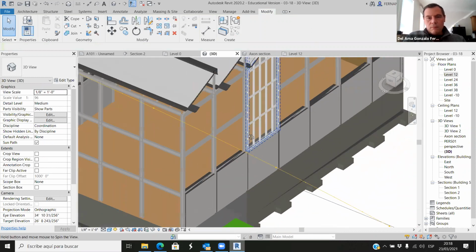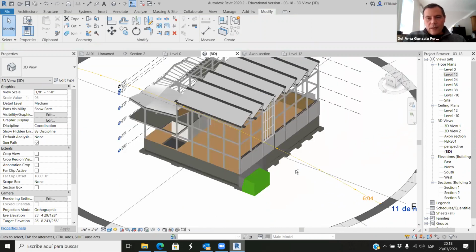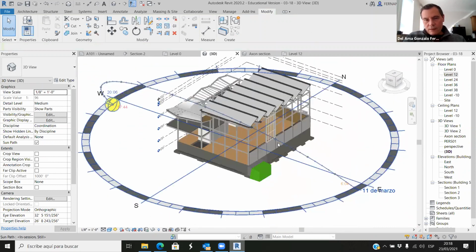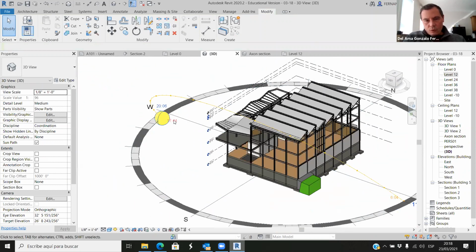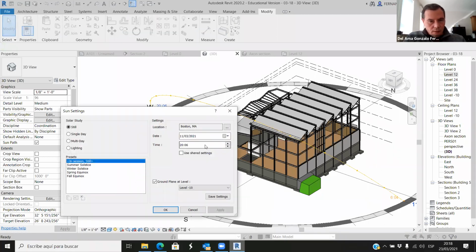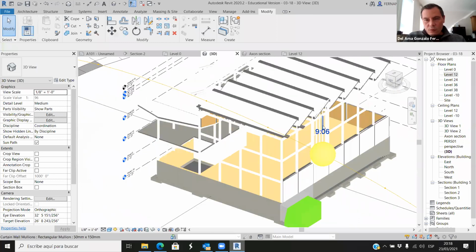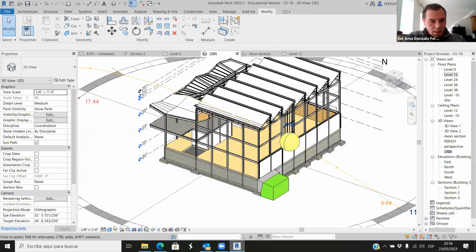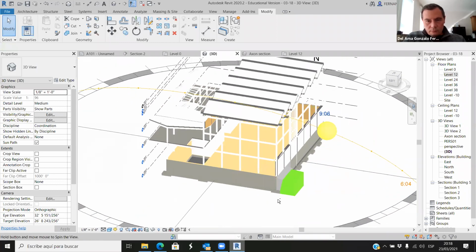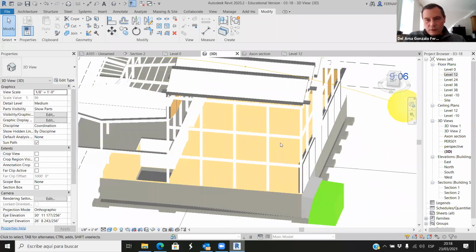Now I have an envelope, but it's not protected against the sun, because in the morning, if we go to sun settings, morning, 9 a.m. Okay, we have this curtain wall here. There will be plenty of, okay, so this is not acceptable for a basketball court.